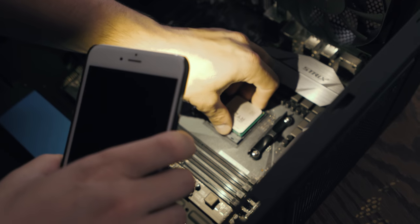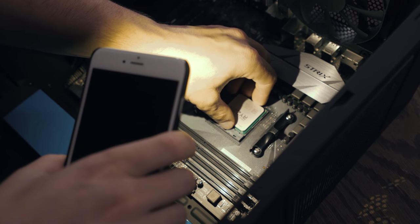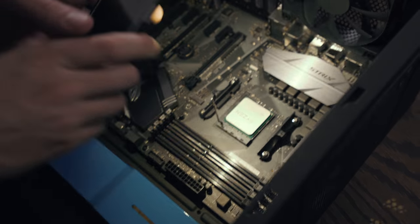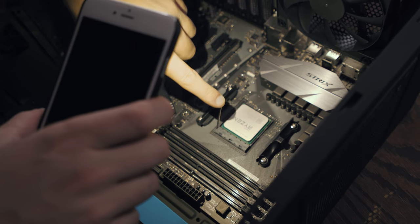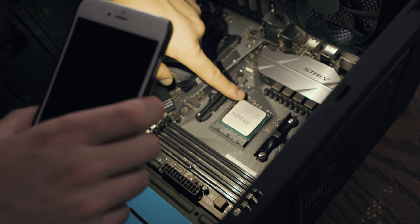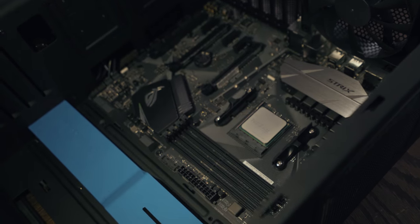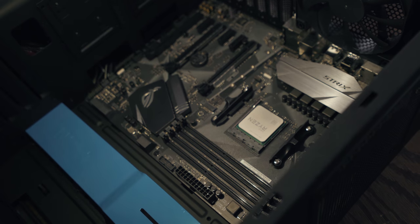And we're gonna lower the CPU down into place. And as you can see, it sits there quite snugly. So that's now on. And now we're going to lower down our handle and it is now locked in place. Simple as that, the CPU is installed. We're making great progress in this computer build, I gotta say.